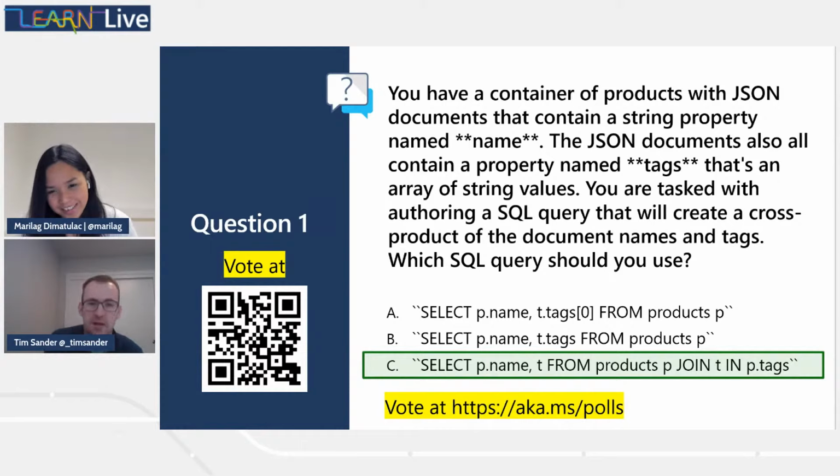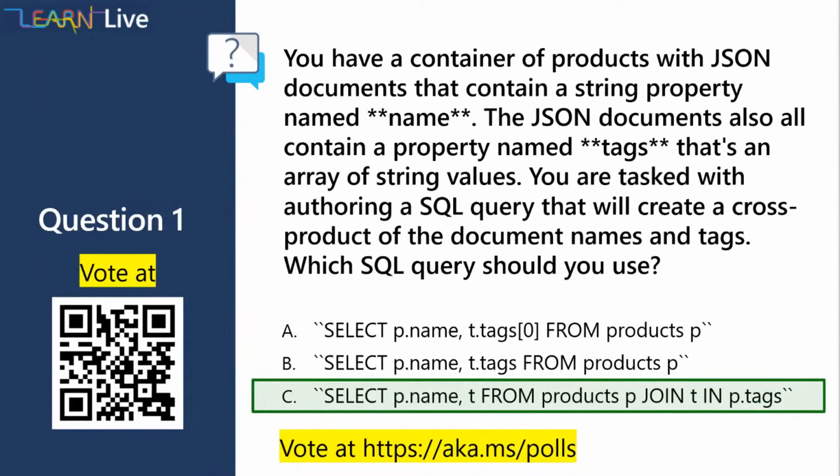You need the join here if you need to return the data back. If you only need to filter on it, you could use a join, or you have the option of a subquery with exists. I haven't taken the certification yet, and I'm really planning to. If this is the sort of question that I get, it'll be easy. But be aware that it could sometimes be misleading. You would see two, three different joins with slightly different formats, and you start thinking about how you did it previously in SQL. That can confuse you, so make sure that you get it right with the way joins are written in Cosmos DB SQL.